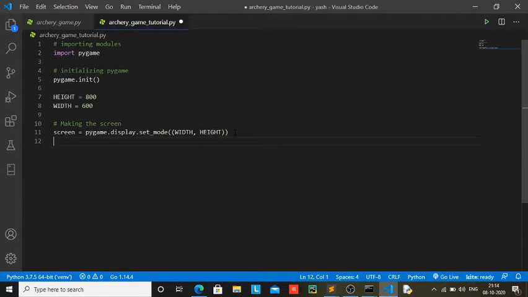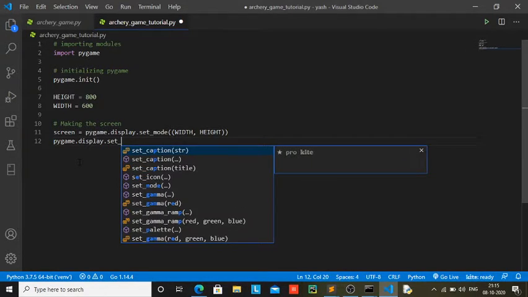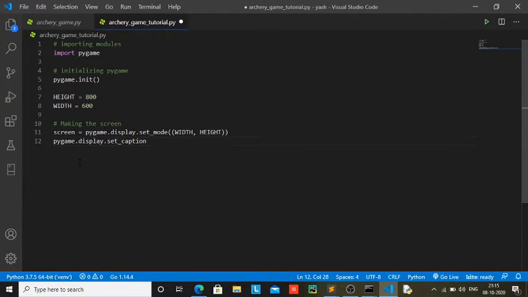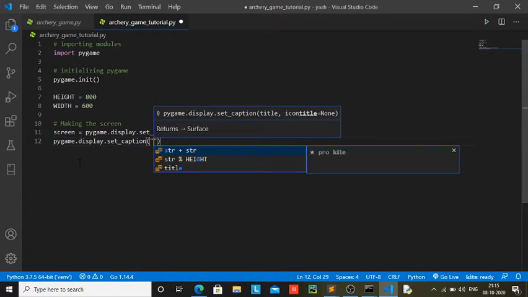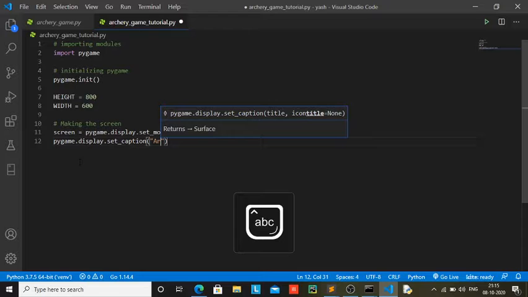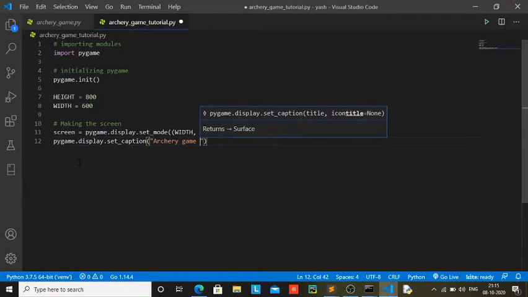The command for that is pygame.display.set_caption, and then we write this in parentheses and inverted commas: archery game tutorial.